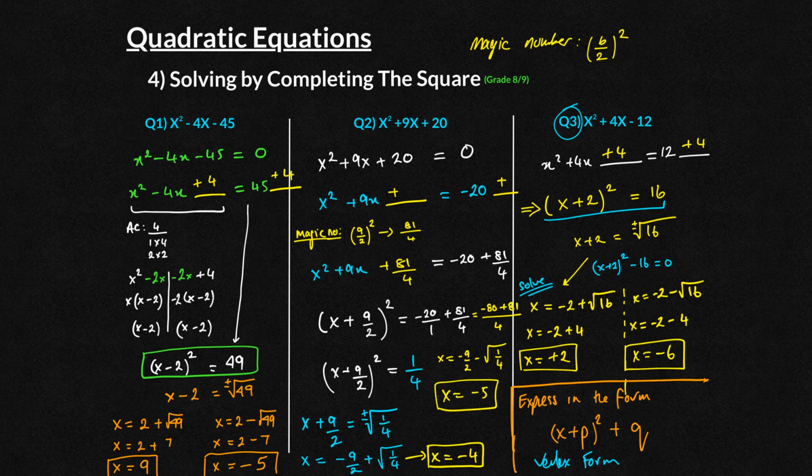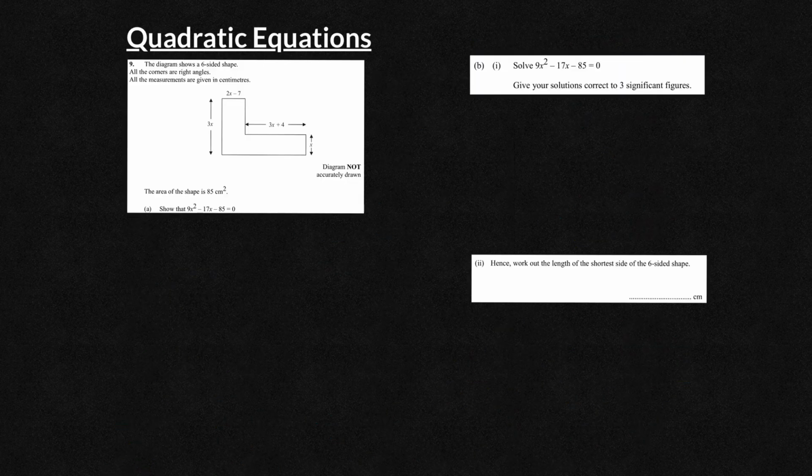Okay, so you'll see it mentioned as expressed in the form x plus c squared plus d. You know, the letters are interchangeable, but that's the format that will give you the hint that you need to complete the square. Okay, and just to finish this video off, here's an exam question with a bit of an applied quadratic rather than just here's a quadratic, solve or factorize it.